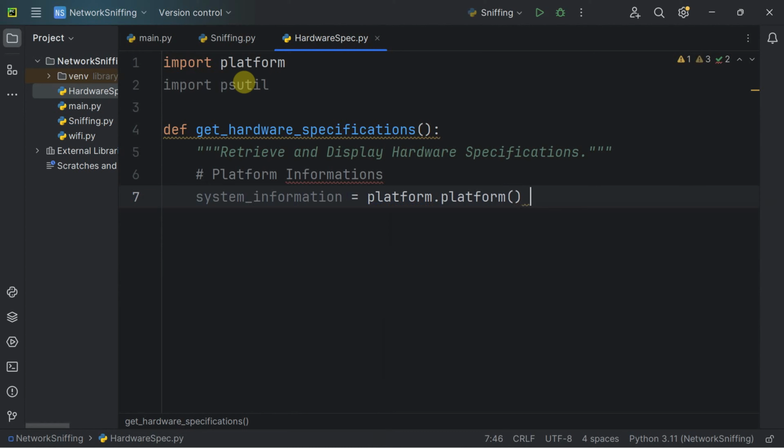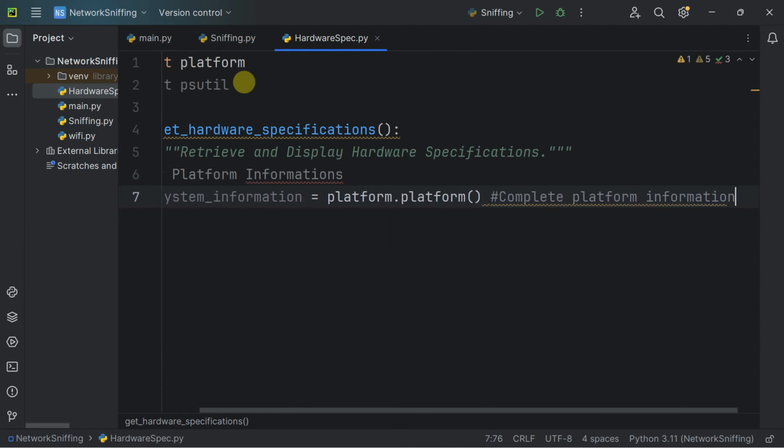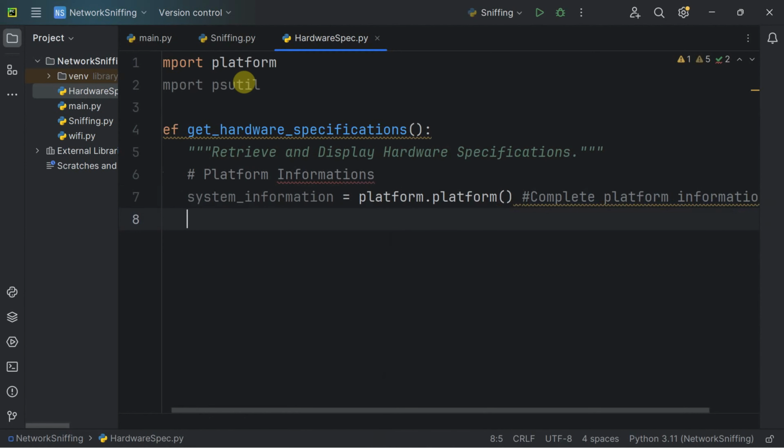Let's put a comment here: complete platform information. So it's going to give a complete platform information where our Python is running.